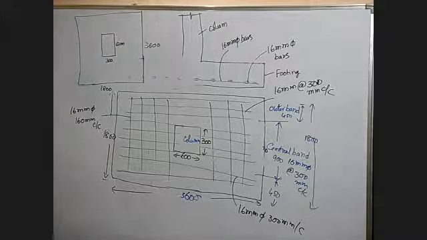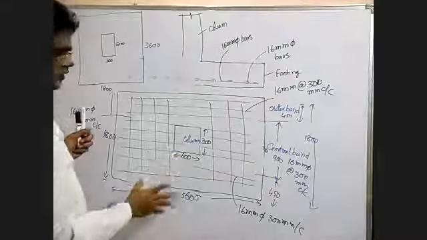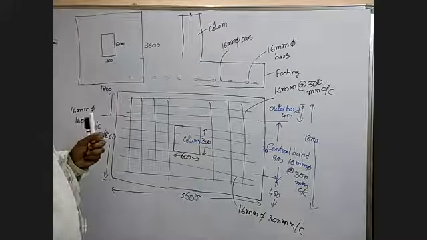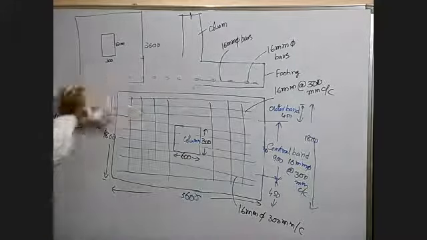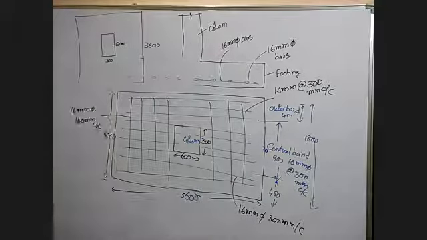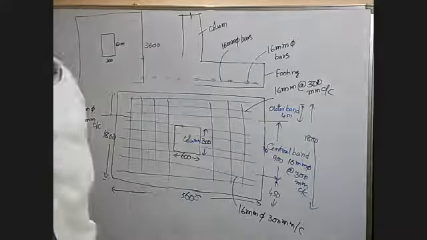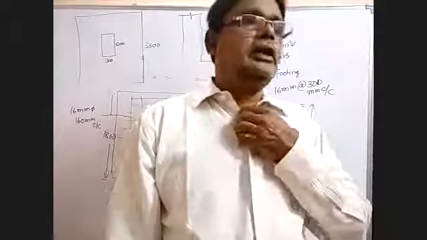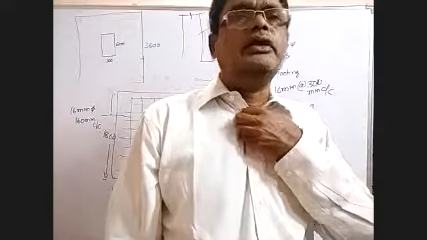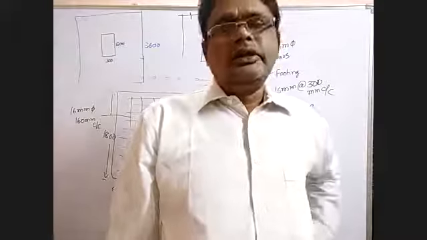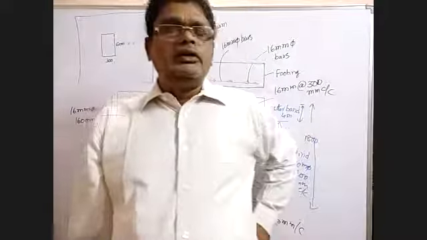That is why the column positioning also plays a very, very important role. In the longer span direction, you have to provide the longer size of the column. That is very, very important. So now with this, the design of the rectangular footing is over. If it is not mentioned in the examination, you go for the square footing, not for the rectangular footing. Rectangular footing takes extra time, another 10 minutes extra. So if it is a square footing, you can do it.